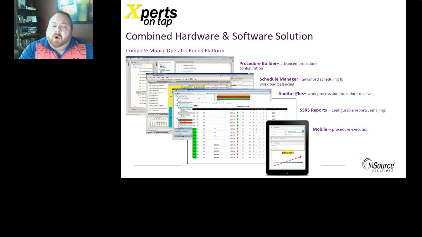So back to architecture. This is all deployed on a single virtual machine, but you could deploy it in a tiered topology. There is a database component where all this information is stored, and that needs to live somewhere on the network. There's a server that's responsible for syncing, and then all the other pieces and parts. Most people size all that on one machine, or it can be split out. But the mobile piece is how users would interact with the software.